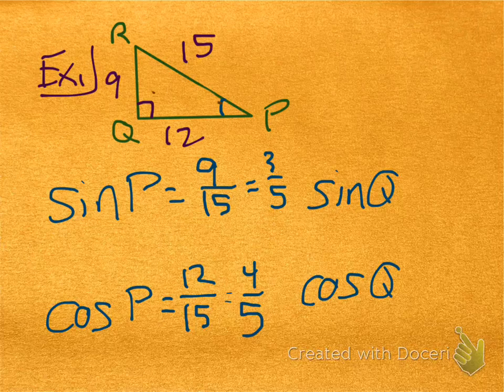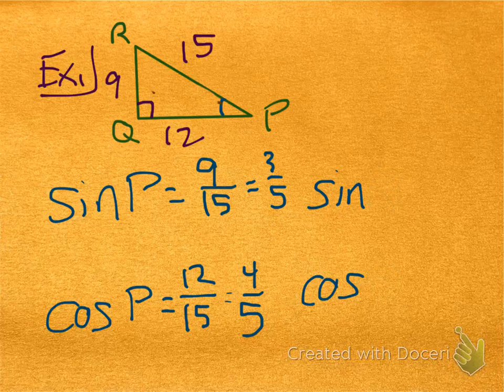What about sine of Q? Did I say Q? What am I talking about? Q is the right angle, so that's not going to work. My fault, guys. We're going to look at the sine of R and the cosine of R. Again, that's because we don't want to use Q because it's the right angle, and this does not apply to the right angles in this circumstance. We'll get more into that in Algebra 2 and Trig.